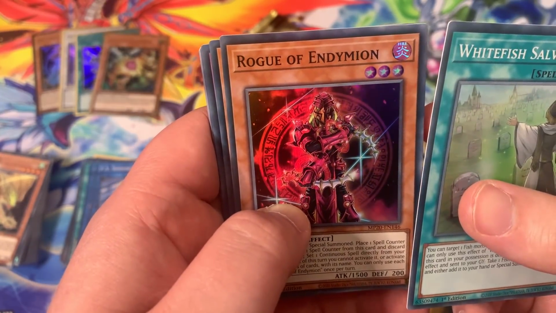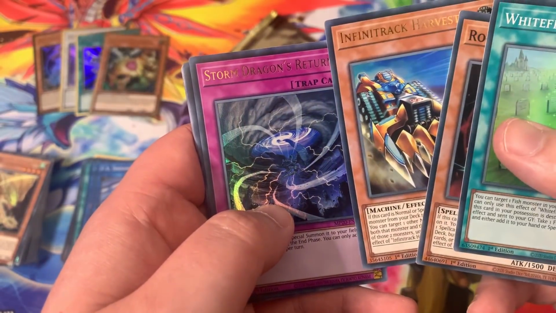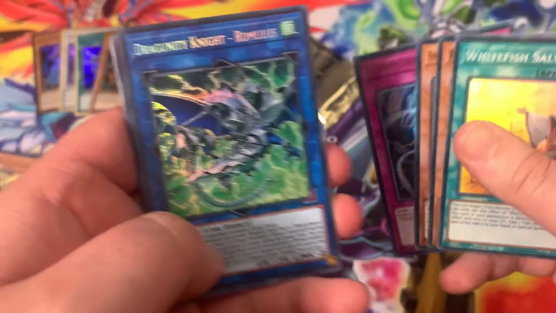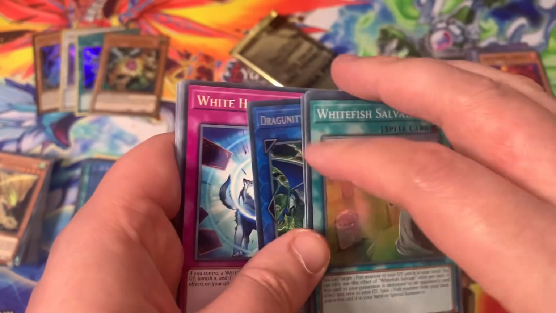Oh no, is that a fusion I see? Or is that a trap? Our ultras are Infinitrack Harvester and Storm Dragon's Return. And our secret is Dragoonity Knight Romulus, dude. Season 1, let's go. Hell yeah. Okay, yeah, not bad pulls at all. Once again, Romulus for our secret rare.